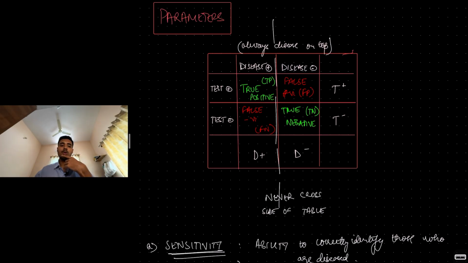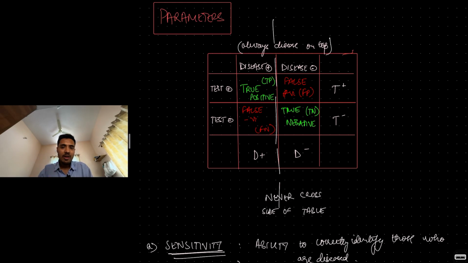So today we'll cover the parameters of a screening test. Basically, a person can have a disease, a person may not have a disease. The screening test can come positive, the screening test can come negative. Okay. So I'll construct a 2 by 2 table, disease always on top: disease present, disease absent; test comes positive, test comes negative.